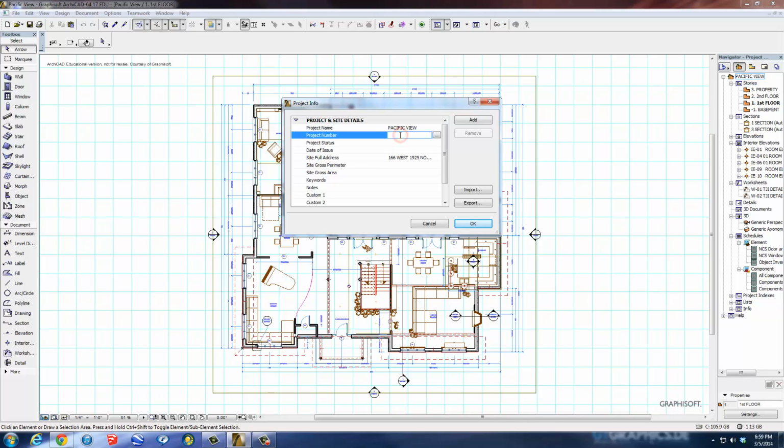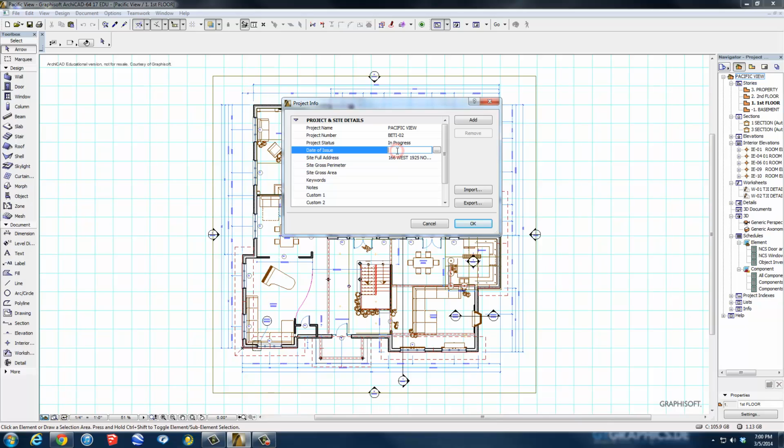Like right here, my project number. The way I code mine is the first two letters of the last name, the first two letters of the first name, and then which project it is. In this case, it would be the second project this year that I've done for me, and I just keep counting the projects up as I go. So it's Betty 2, okay? Sometimes people number them, whatever works for you. Project status, in progress.